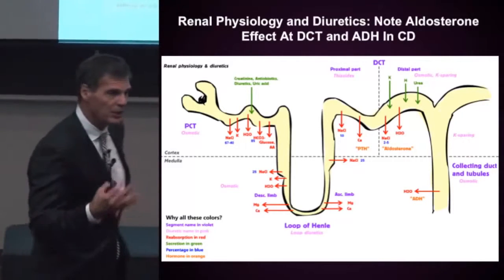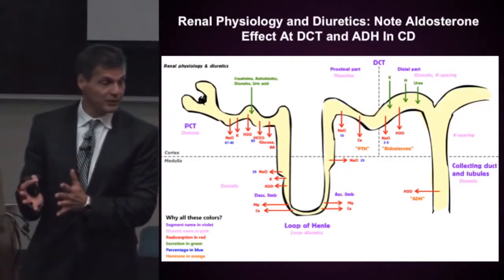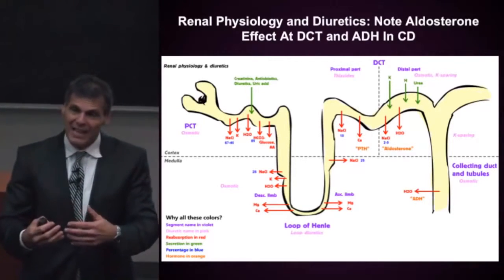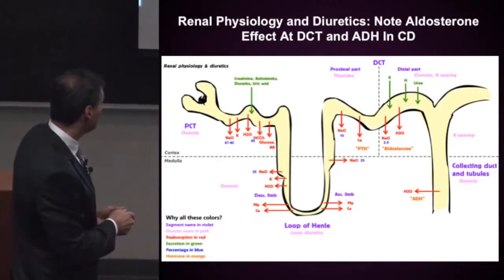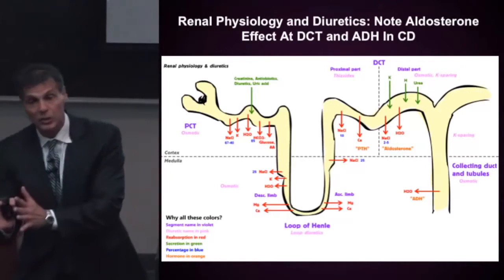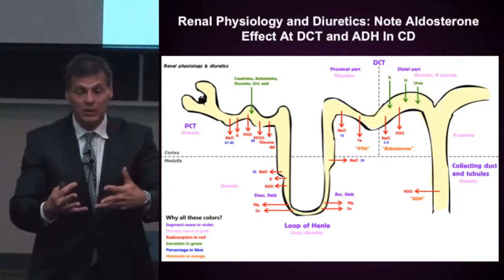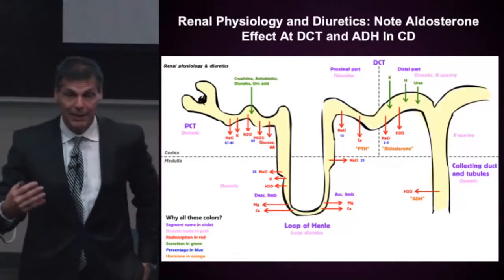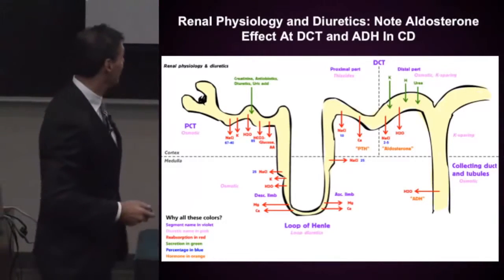You've been taught that. You've heard this said. In diabetes, glucose spills into the urine. Have you heard this phrase before? But that's not really what happens. Glucose is already in the kidney tubule. But it's at a level that all of it will get reabsorbed back into the bloodstream at certain points along the way, so that by the time urine is formed and excreted from the body, there is no glucose there. But if your blood glucose is super high and it pushes way more glucose into the kidney tubule than can be reabsorbed back into the body, then the extra glucose will appear in the urine, and that's a very serious loss of control in a diabetic state, as you know.